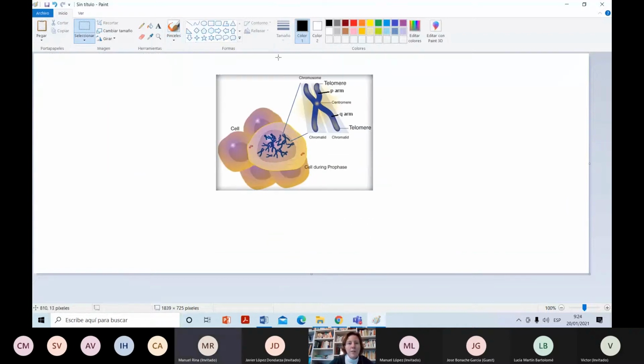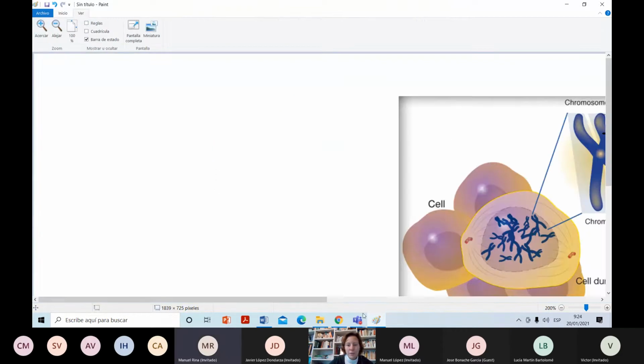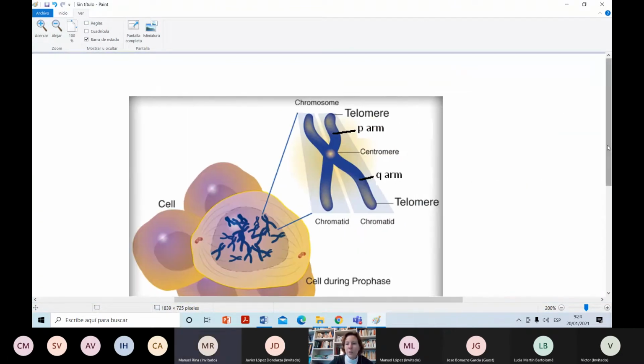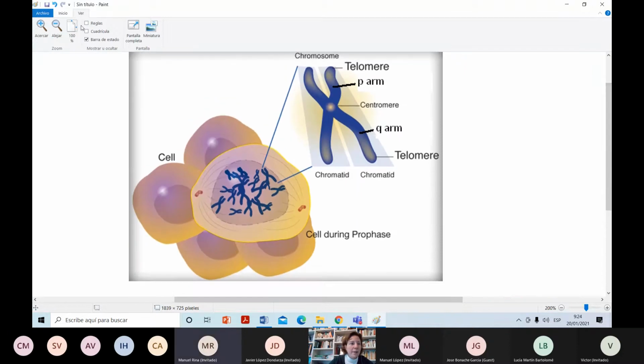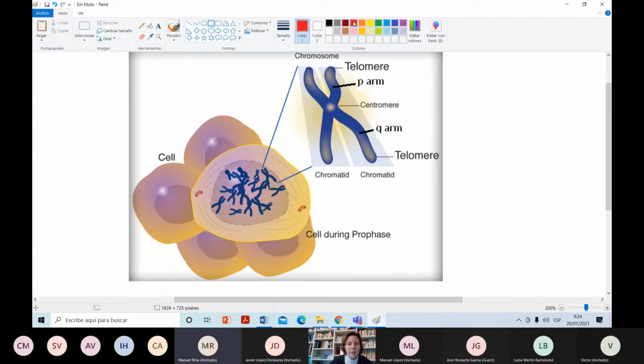And you had to label it. Different terms that you've got to include in this picture are... What are those terms? The most important term, the one that you cannot forget, is the chromatids. Each chromosome has two chromatids, these long legs. There is one, and that would be the sister chromatid, because it's the chromatid in the same chromosome.